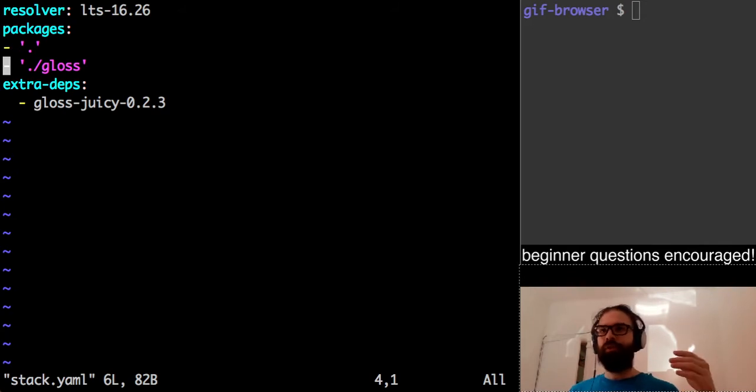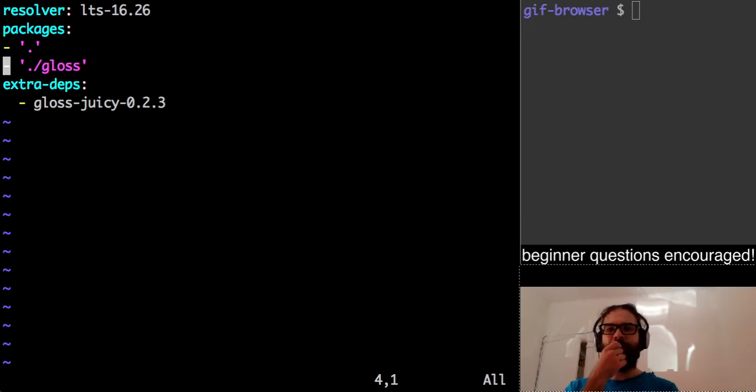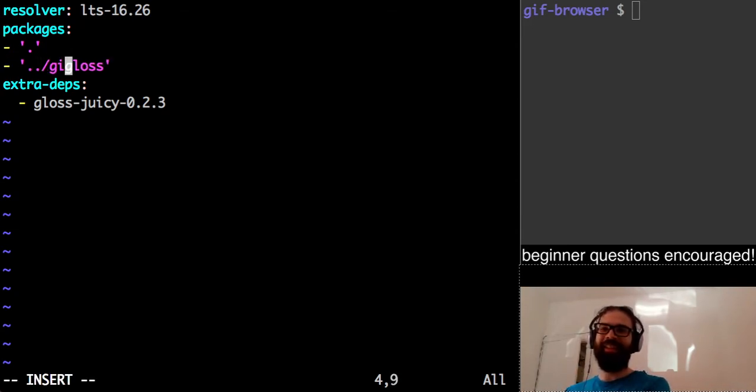If I am loading an image using Juicy, I want to display it in the Gloss window. So this folder refers to a copy of Gloss that was local to Giggles' repository. So, well, I guess I could refer to it like that.